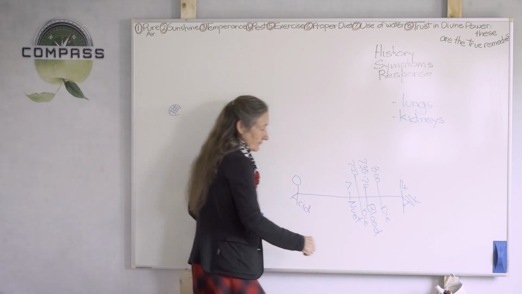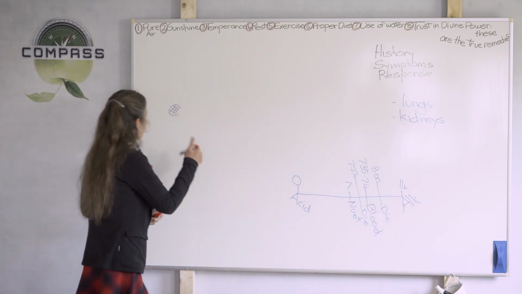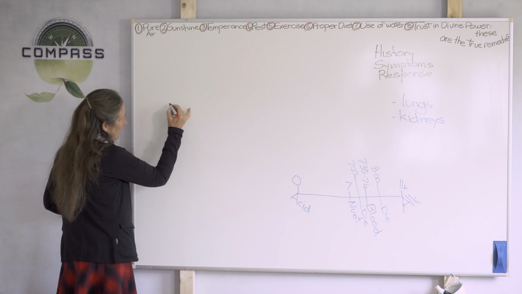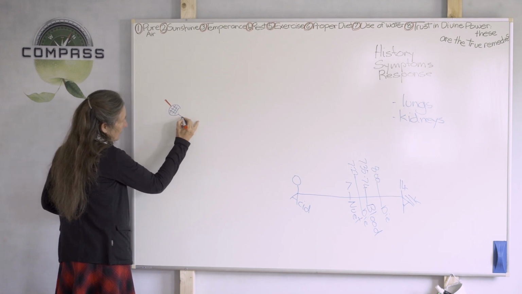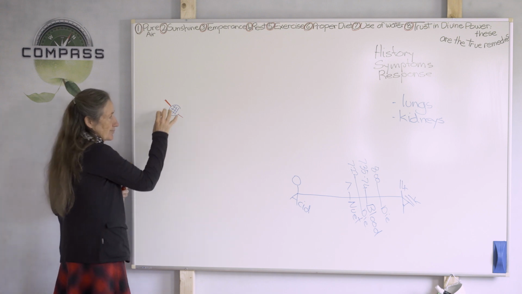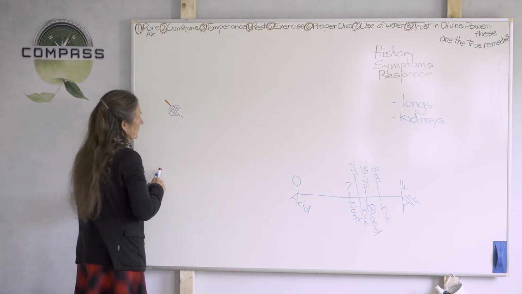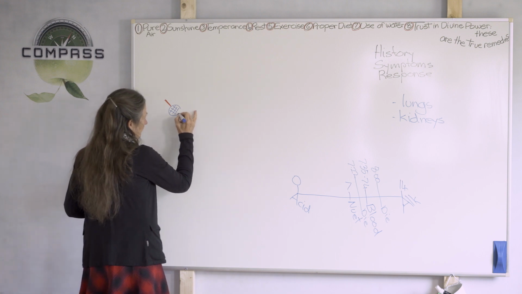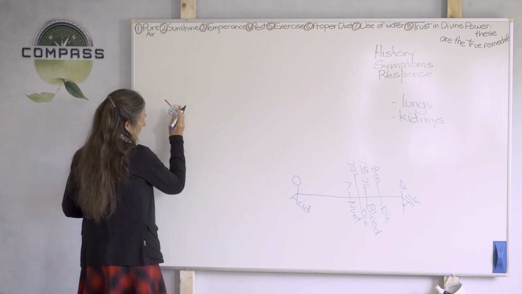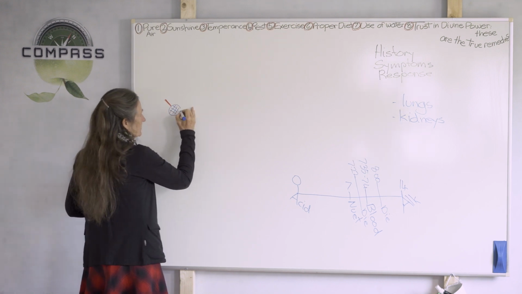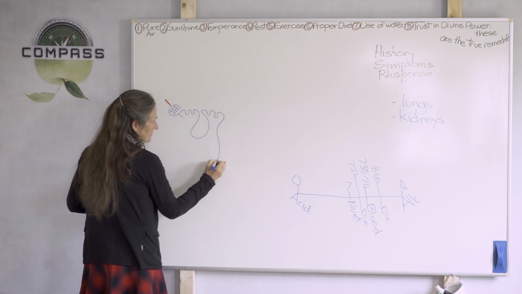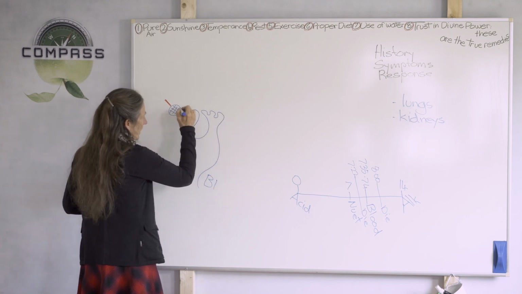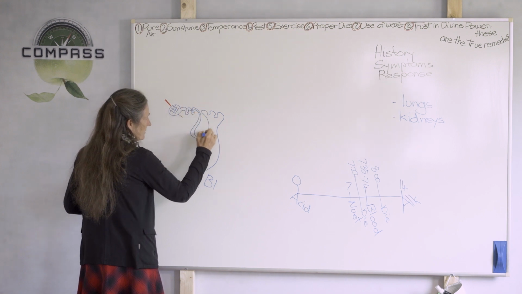The blood goes in, and the blood is filtered in the nephron. It's called the Bowman's capsule. So the blood goes in, and what's interesting is the blood vessel going in is bigger than the blood vessel coming out. Can you see that built? That puts a little bit of pressure in that Bowman's capsule to more effectively filter the blood. And when the blood is filtered, the filtrate comes out and weaves around these tubules. And these tubules eventually go down to the bladder, and the waste is urinated out.